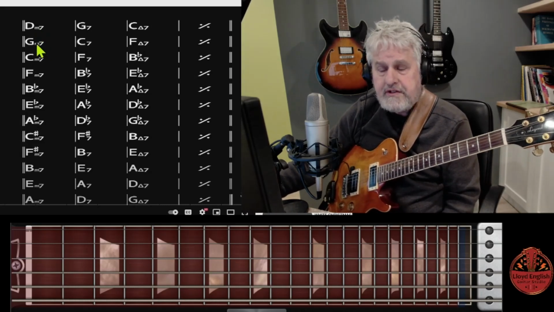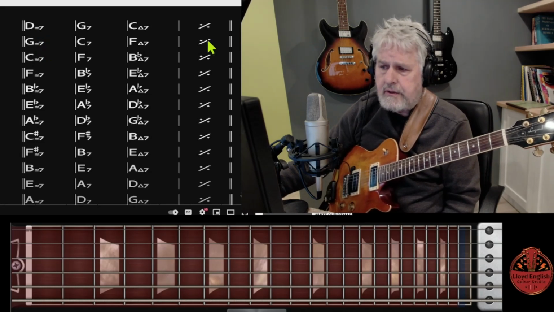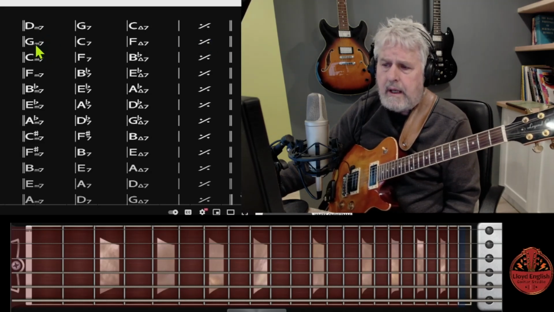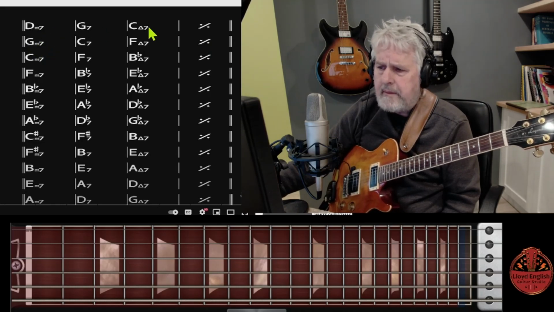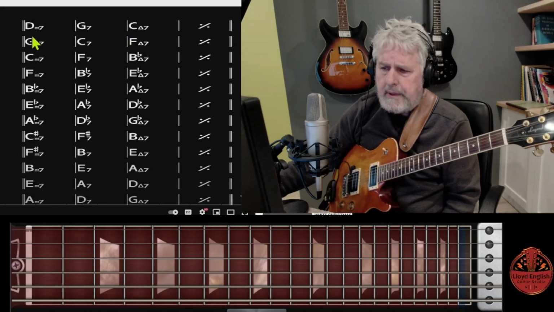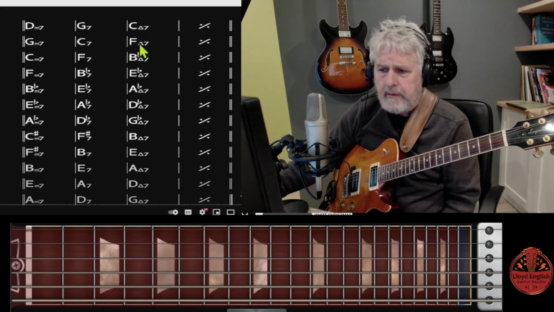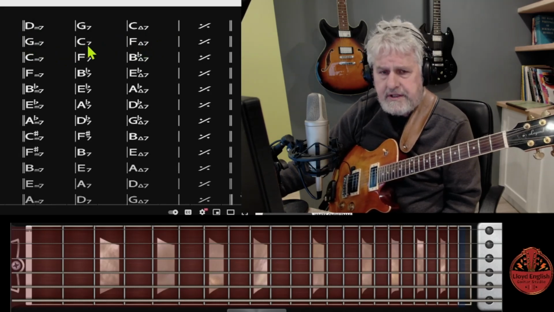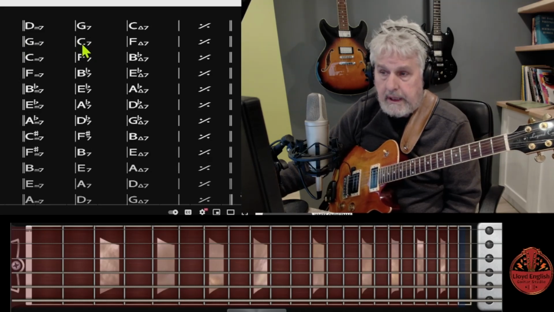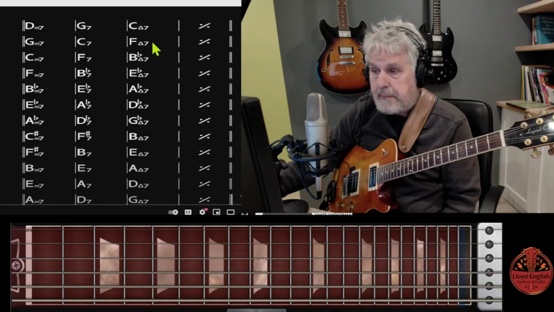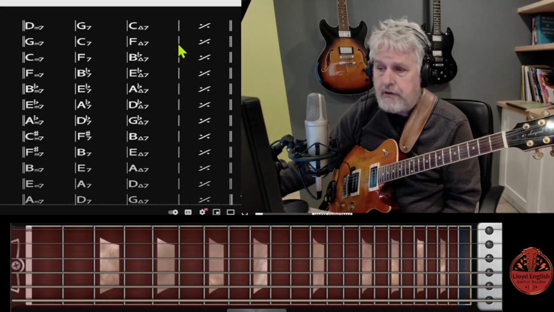If we look at, for instance, the next key signature or key here, the notes would be G, B flat, D, and F in this chord. So we don't have a B flat in the key of C, but in this key of F, we do have a B flat, as we saw in the cycle of fifths. Then we have a C7, which is spelled C-E-G-B flat again. So now we have another B flat. So there's a B flat present in this key because it's diatonic to the key.